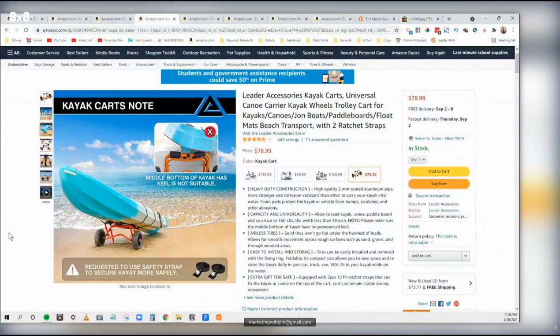Another kind of must-have modification or mod for a Pelican or even certain John boats, and definitely kayaks, is some type of system like this, where it's wheels. It's like a dolly, right? So it's wheels, and all you have to do is put it underneath the boat and then strap your boat onto it with regular straps. And worst case scenario, you could modify this a little bit with a 2x4 if you have a pontoon style boat like I do.